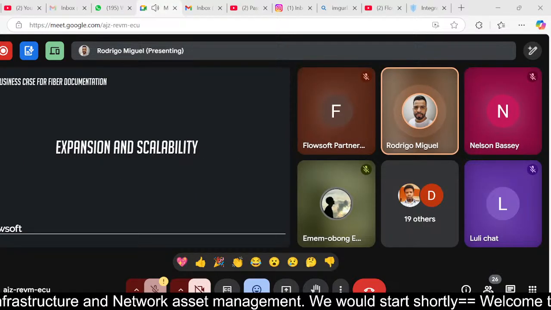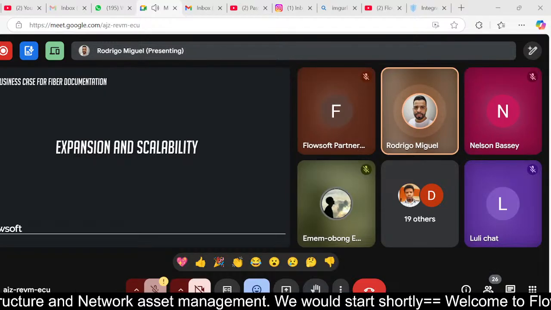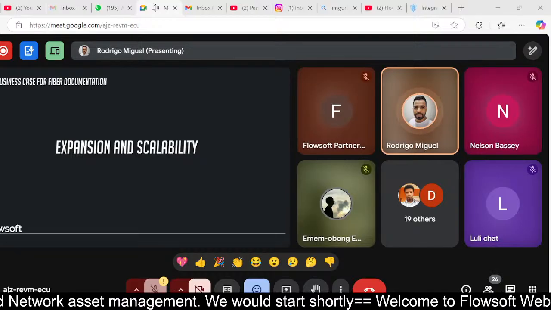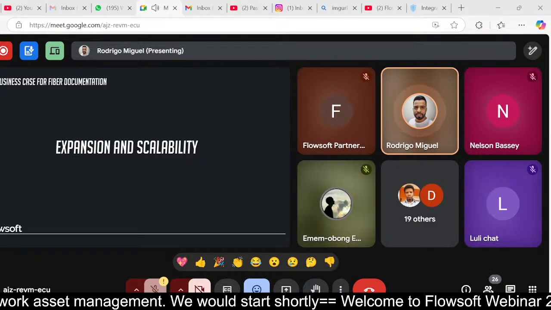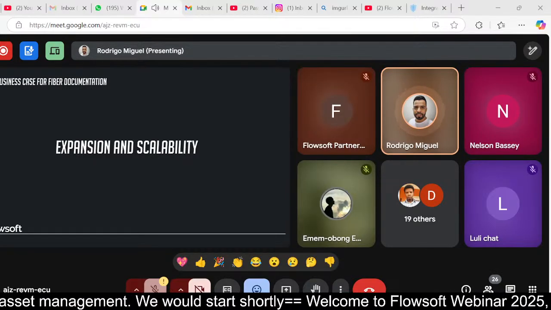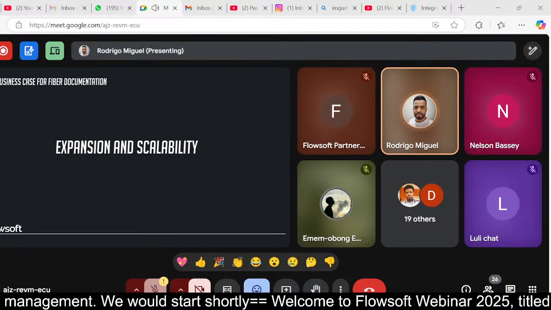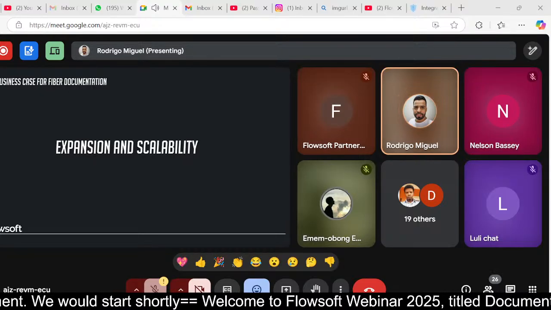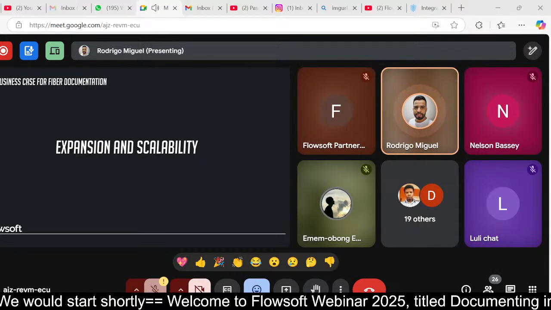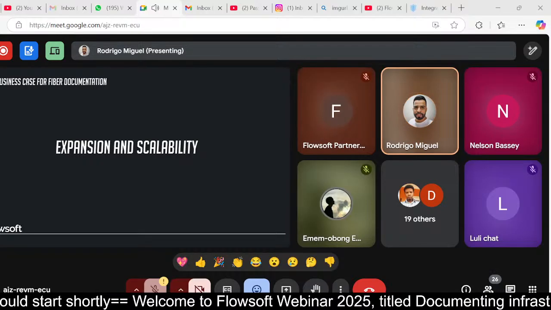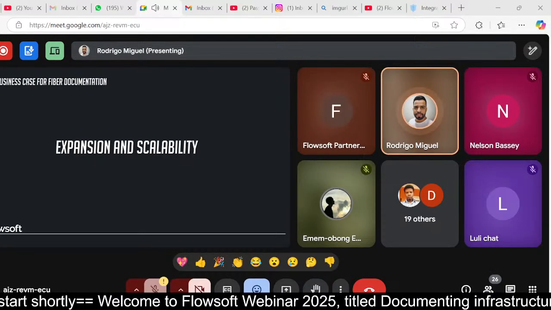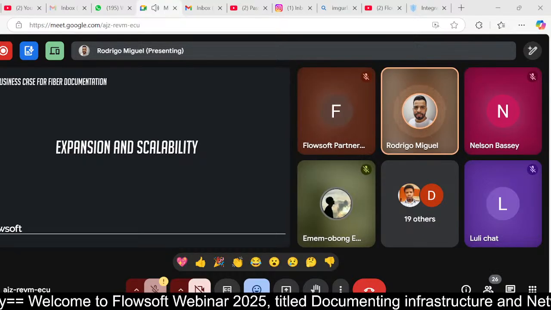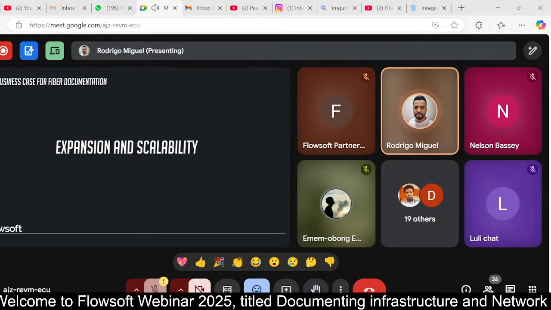The documentation becomes even more important when we are deciding whether or not to expand. Whether it's into an urban or rural area or adding a new backbone, you need to know what currently exists to understand where you can expand and whether your network can handle it. With precise documentation, decision making is much faster.